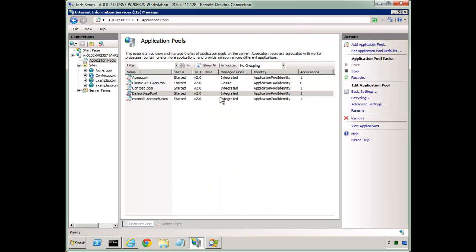If you need to use SQL Server on the same box, you can actually still use this. You can use that same syntax, IIS AppPool\AppPool name, and that will work within SQL Server on the same box. But of course, on the remote box, it comes in as the computer name.